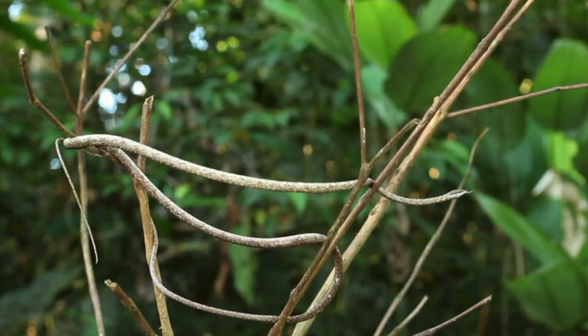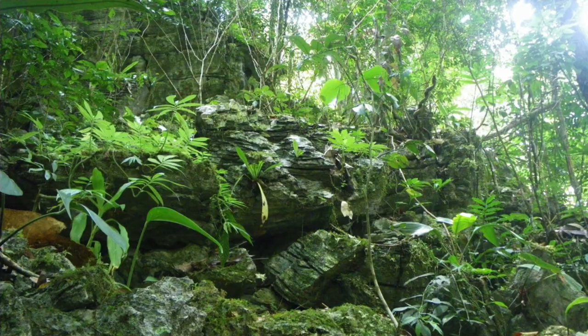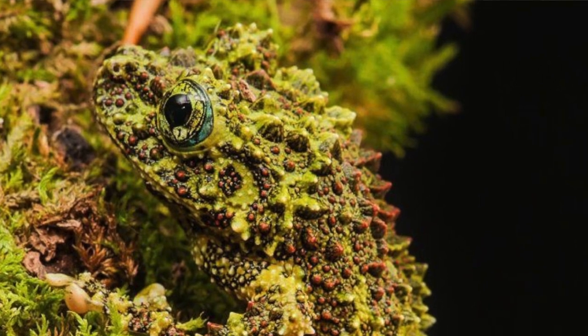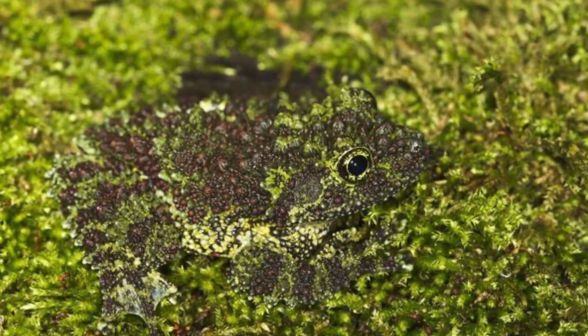Snakes can look and blend into their environment with the camouflage of the color of their skin. The brown vine snake disguises itself as a branch or a vine and it waits for its prey to come and snatches it. Amphibians are also masters of disguise using camouflage. The Vietnamese mossy frog blends in completely with its environment — the wart-like texture on its skin blends in with its habitat, which is covered with rocks and mountainous rainforest. Check out how this Vietnamese mossy frog blends in with its environment.